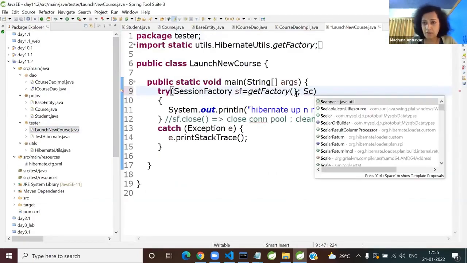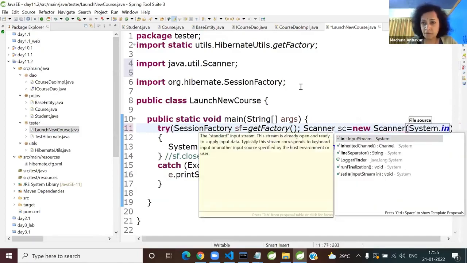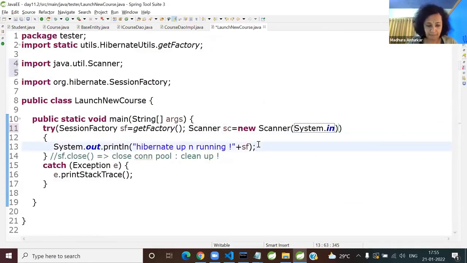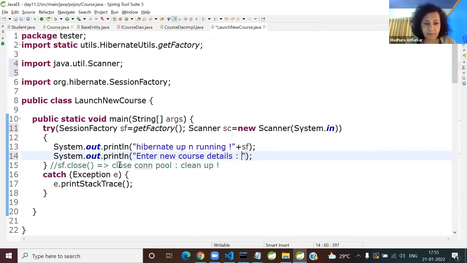Accept the course details from user. And refer to the constructor.